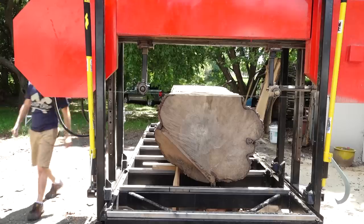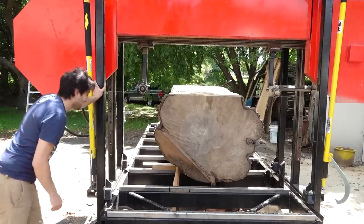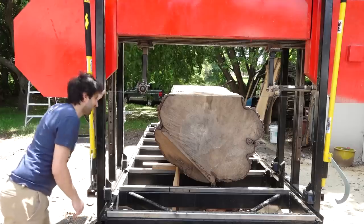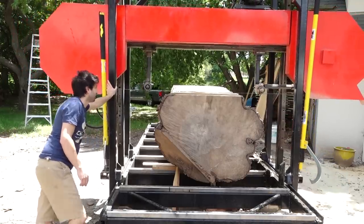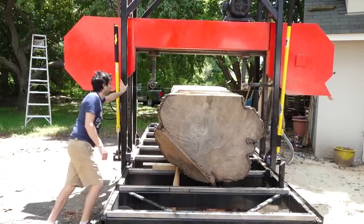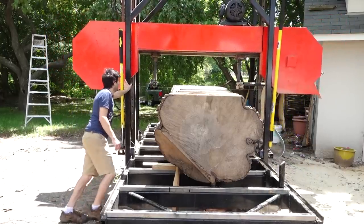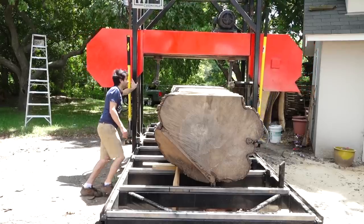All right, so here we are, day two. Yesterday I got out of here probably like 3:30 or so. It was raining most of the day and I had wanted to go out here to get started all day, waiting for it to stop raining. Now it's the next day, it's quite a lot nicer out. And yeah, it's like 1 o'clock. So I got a couple hours in yesterday and then I'll keep going and see what happens here.